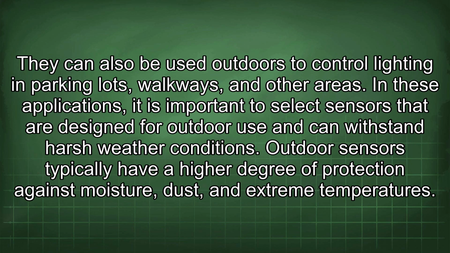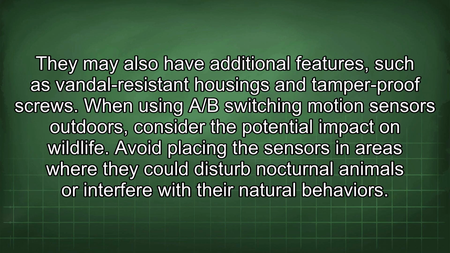The application of these sensors is not limited to indoor environments. They can also be used outdoors to control lighting in parking lots, walkways, and other areas. In these applications, it is important to select sensors that are designed for outdoor use and can withstand harsh weather conditions. Outdoor sensors typically have a higher degree of protection against moisture, dust, and extreme temperatures. They may also have additional features, such as vandal-resistant housings and tamper-proof screws.